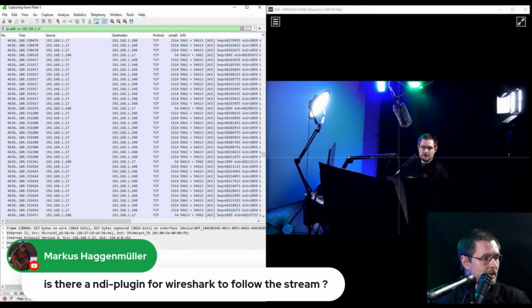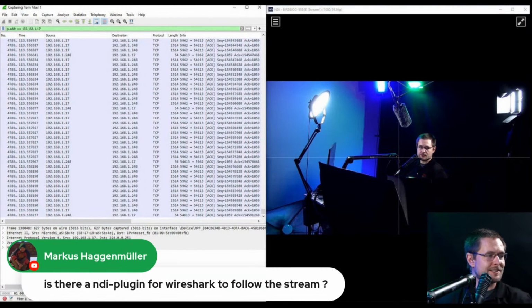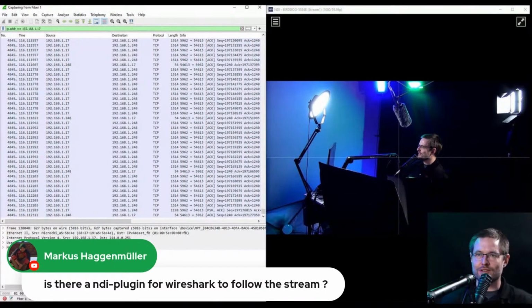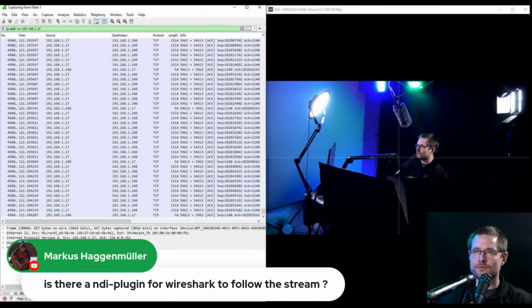So my decode is struggling. My CPU is just crazily overloaded right now. But you can see these packets coming in real time. Matter of fact, I can't, for some reason, stop it, which you should be able to. But here are all those packets, and we have confirmed that it is now on TCP.